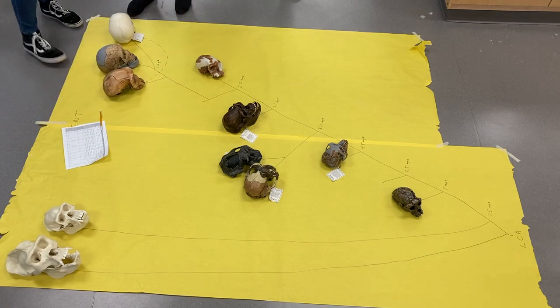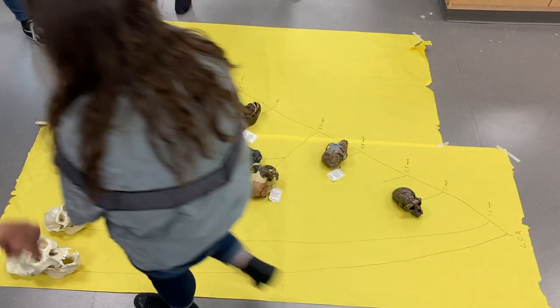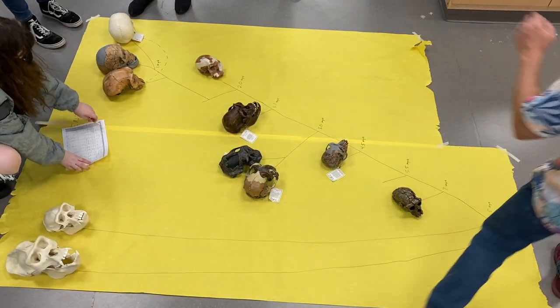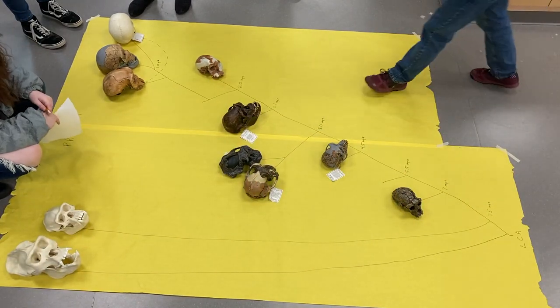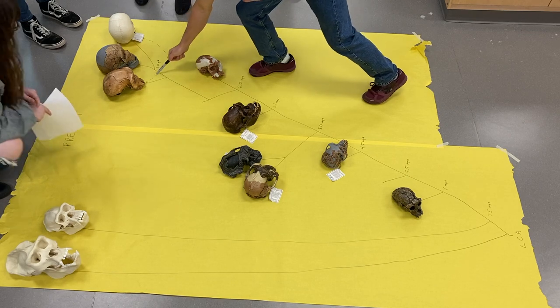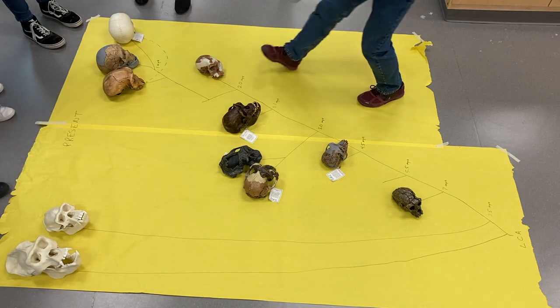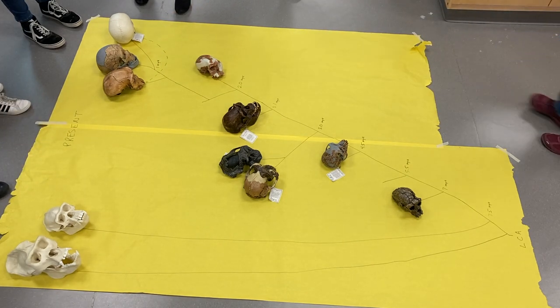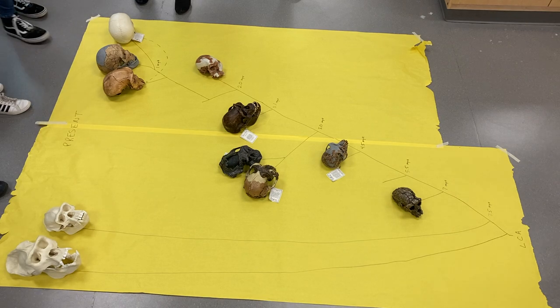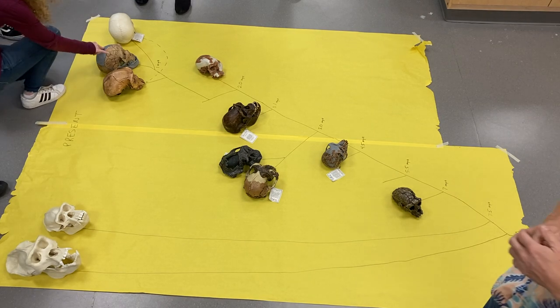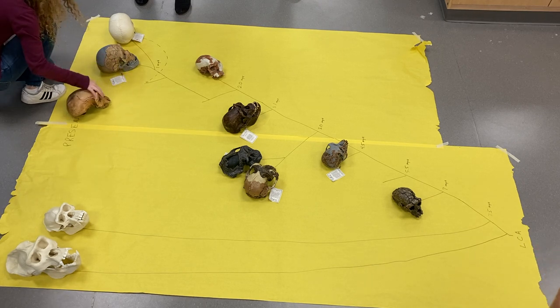Now I'm going to give you another hint. Take a look at where you've got Heidelberg there, where you've got Neanderthals and then where you've got Homo sapiens. There's a funny little dashed line that I did here. Because we actually have evidence of interbreeding between two of those species that we know for sure interbred.